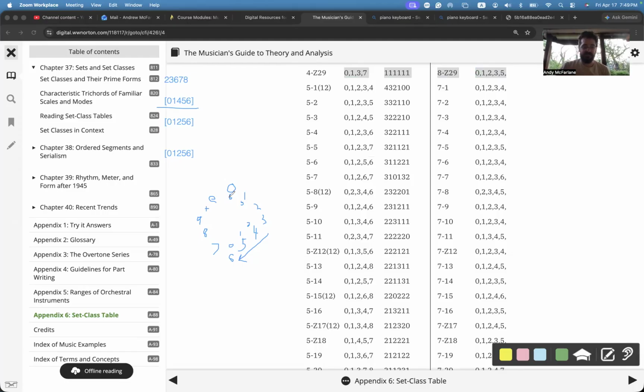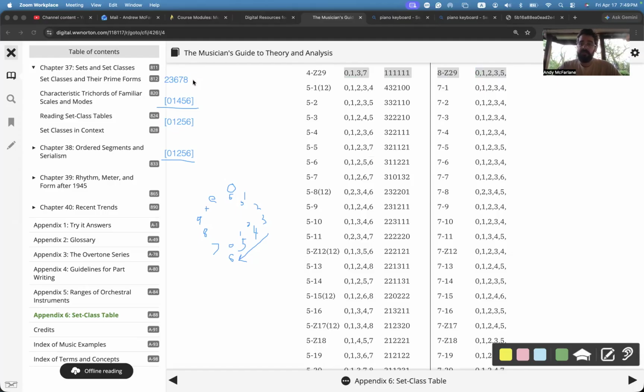Does that make sense? Okay, so the first way, I just did it by half steps. You can see the half steps are really close up here. So the prime form is better determined with the half steps, or the smaller steps, closer to the beginning. There's only 2 options. Once you have it in normal order, go backwards or forwards to determine which one is the prime form once you transpose to 0.